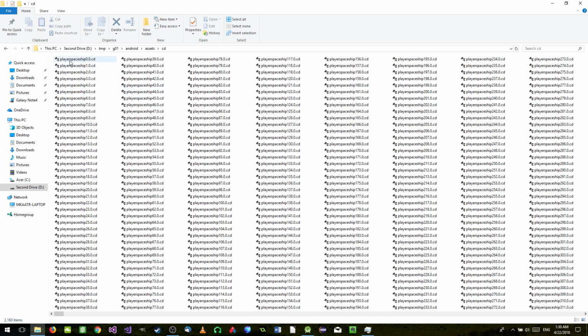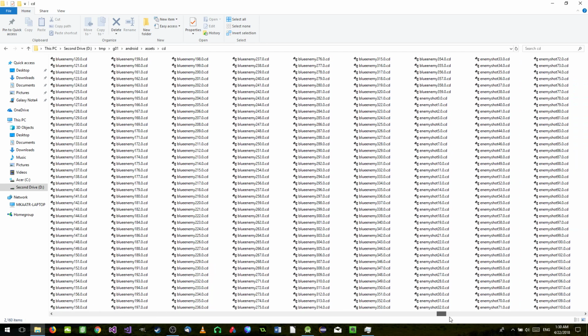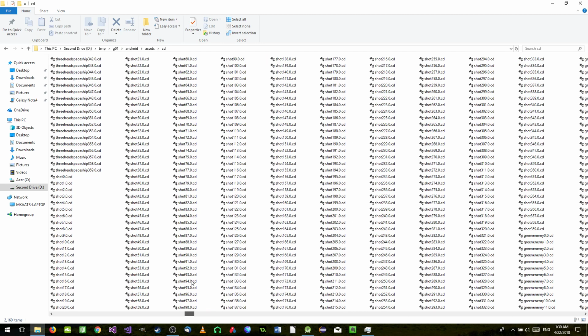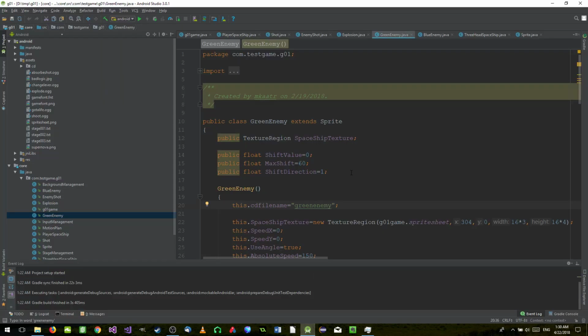But take a look at this. This is a player spaceship, and there is a 0. Player spaceship, there is a 1, and so on. So this means that this is the collision detection information for the player spaceship at angle 1.0. Basically, I'm using the angle as an integer value. So actually I could make this a little bit more alphabetic in nature, so maybe I would change this a little bit, if that makes sense.